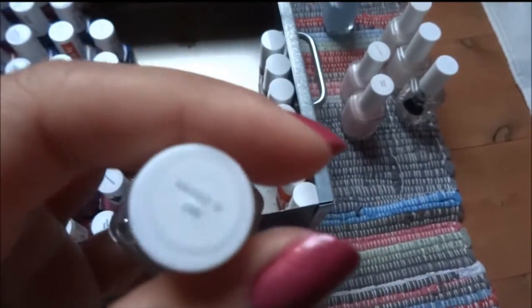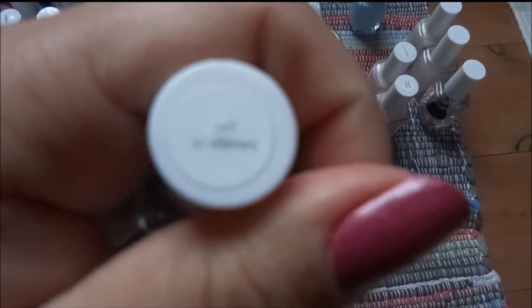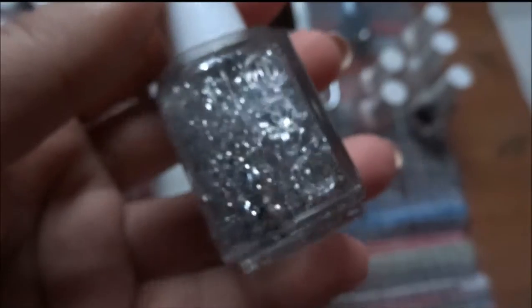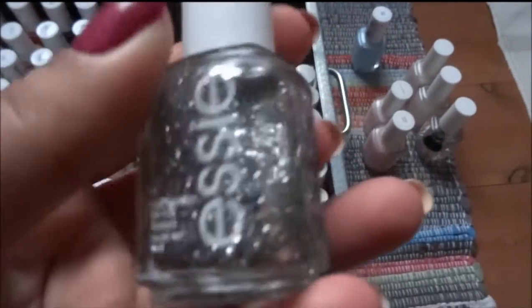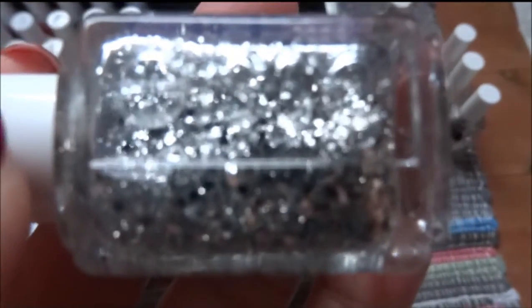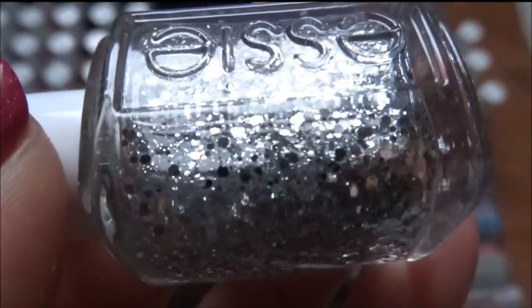And the last one is Set in Stones. I think this is actually from the Luxe Effect collection, so it should be like here somewhere with those two. And it's a silver glitter. It's glitter in big glitters and small glitters. If you can see that.